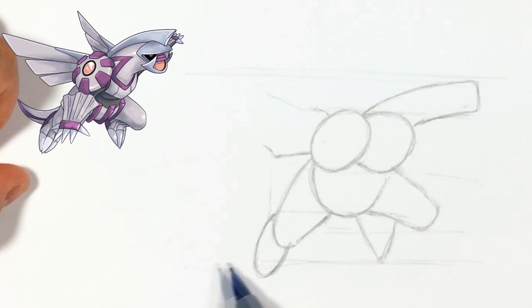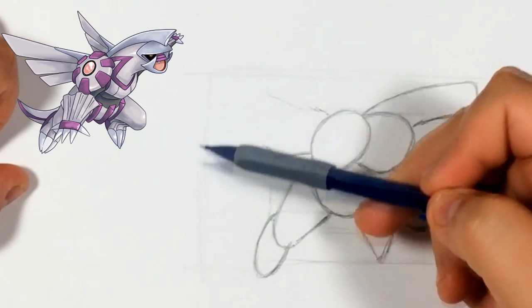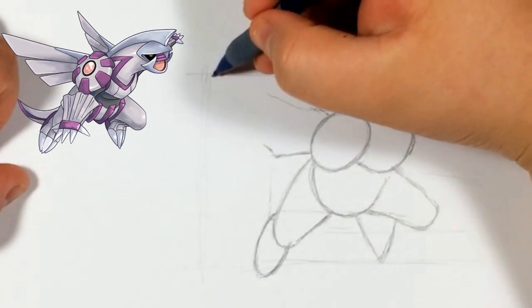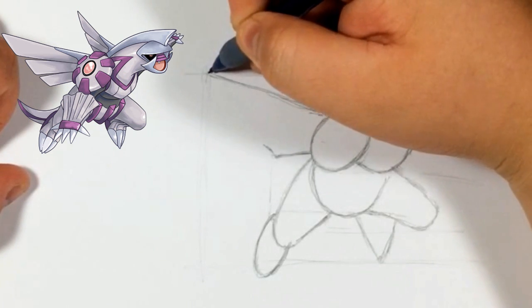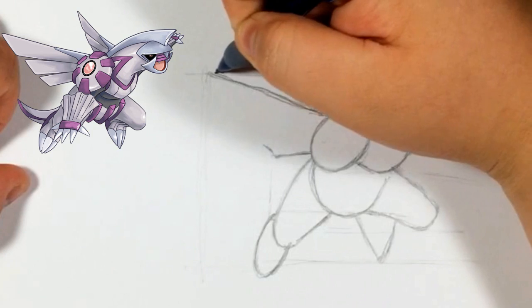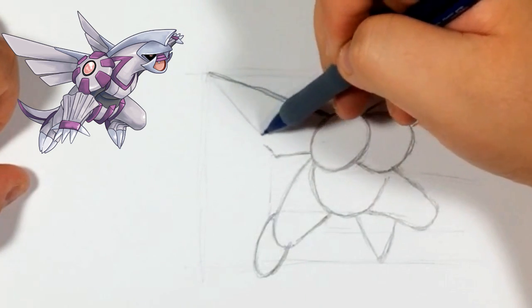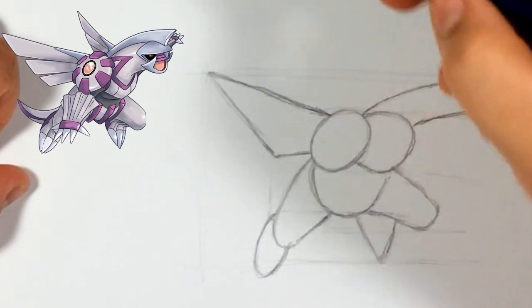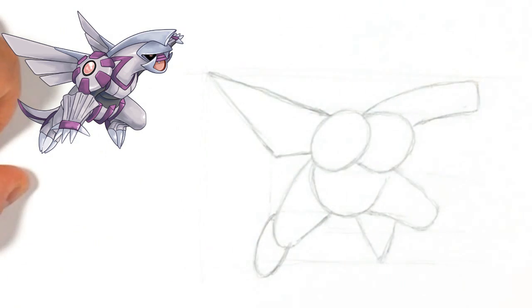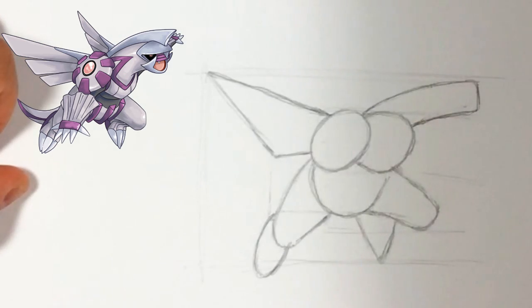And then I'd say around here on this side, that far away from the foot, we could just do this reference line, and it gives us a point to do the wing. Right here we're just trying to make it proportional to his body, the way the reference has it. So you guys don't have to do those reference lines. It's just to make it a little bit easier. It might help some of you and it might not help others, but I added it just in case, just so if it helps at all.